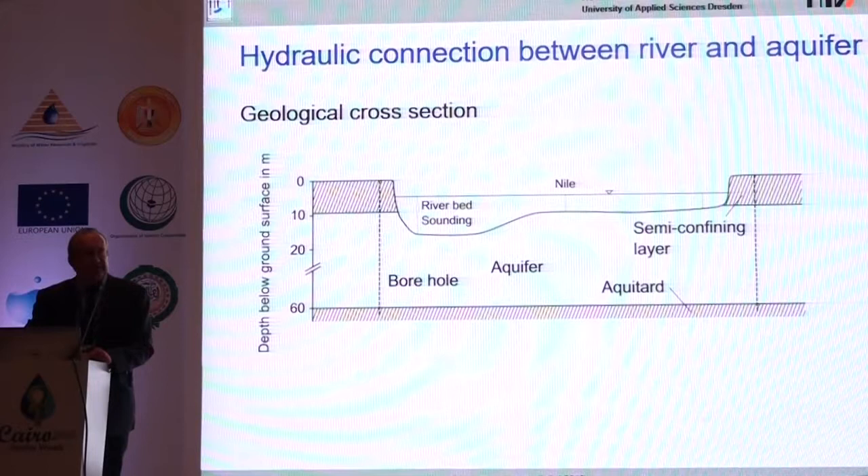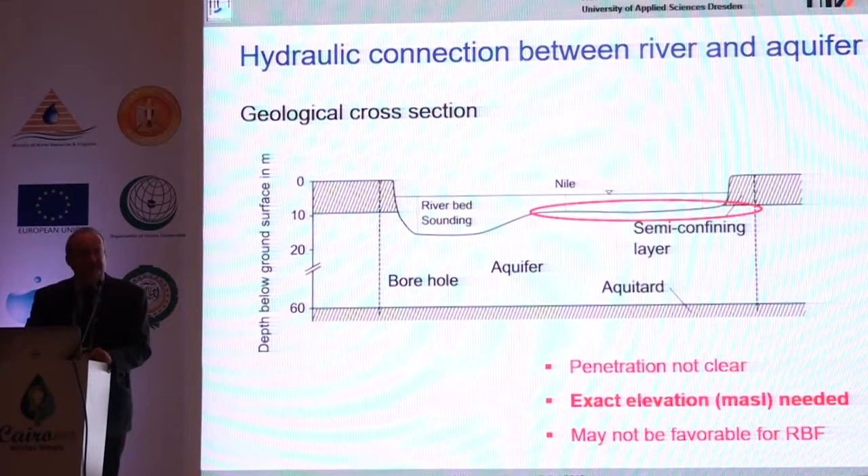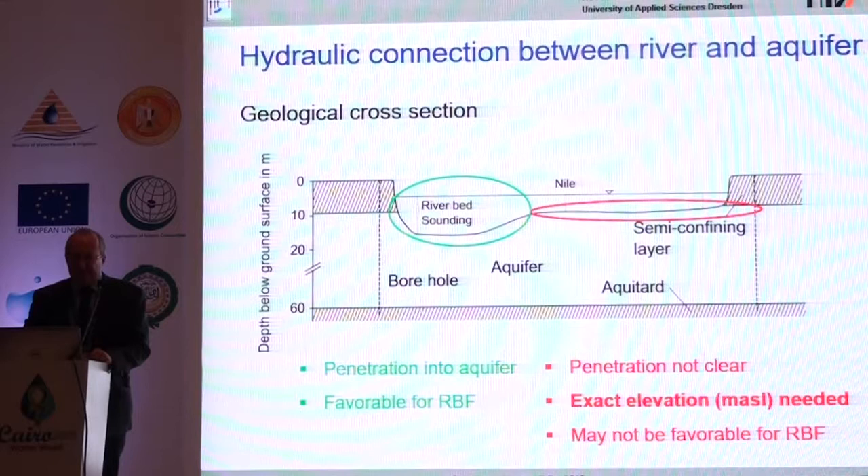For example, if you have a river like the Nile cutting through clay, you may have different branches in contact with your aquifer, and some parts may have lower hydraulic conductivity. If you construct the well on one side of the river, you may get less bank filtrate due to clogging of the riverbed, while the other side may be a better option. You need the riverbed elevation and the boundary between the clay layer and the aquifer to determine where water abstraction is feasible. It's very important that the river really penetrates into the aquifer; otherwise it doesn't make sense to go for bank filtration.